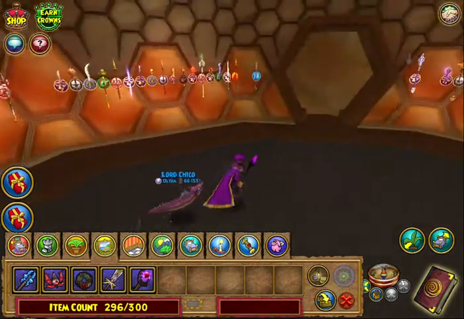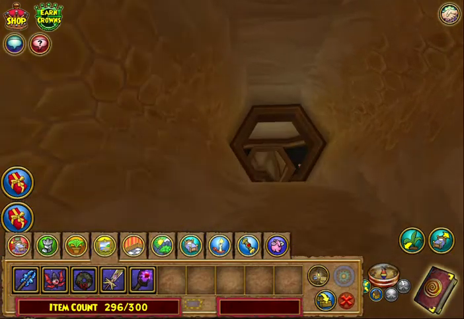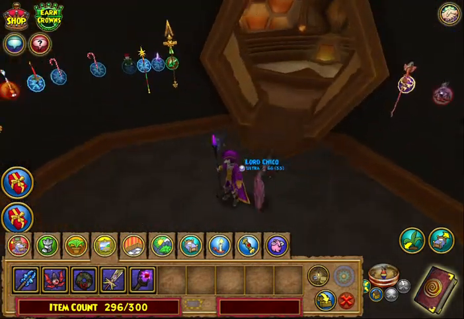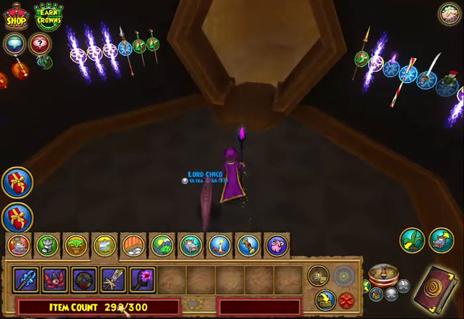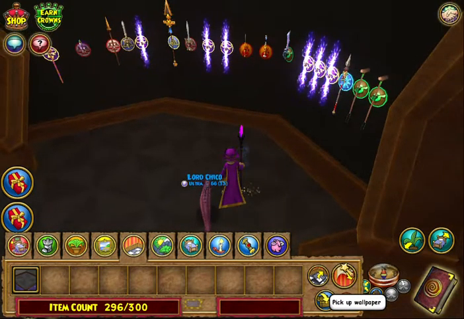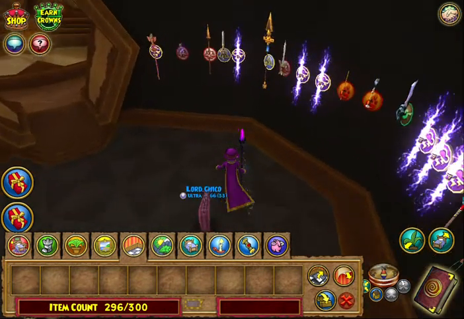Alright, let's go upstairs. Farther upstairs. We're approaching what I think is the second to last room. Every item in this house is a wand. I mean, you've got the wallpaper and the tile, but that actually doesn't count towards your item count anymore, so watch. I can pick up the tile. And it stays at 296 items. I can pick up the wallpaper and it stays at 296 items. The wallpaper and the tile don't affect your item count anymore, so that's pretty cool.